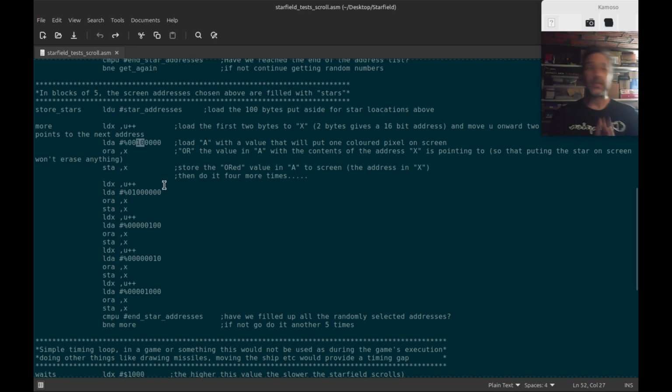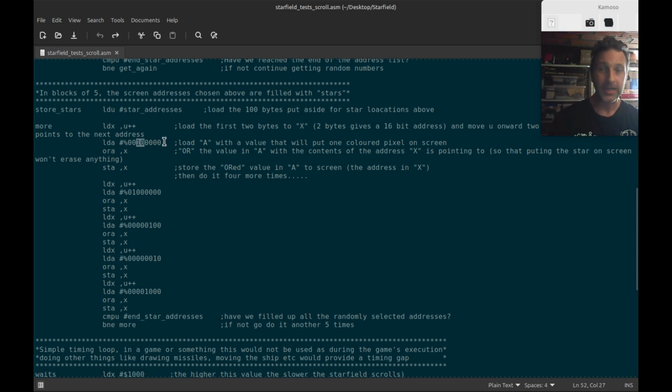Now, what this basically means is this. We've got a screen that has information in it, most likely like alien ships or missiles and all that kind of stuff. And we're going to write data to display a star on the screen. If this star is going to appear exactly where a missile is, we don't want the star to be written over the missile, because that doesn't make sense. So we do some binary mathematics on the value we're going to put on screen.